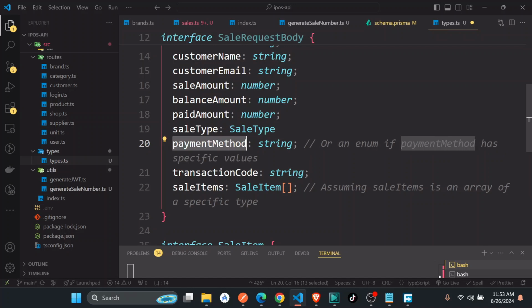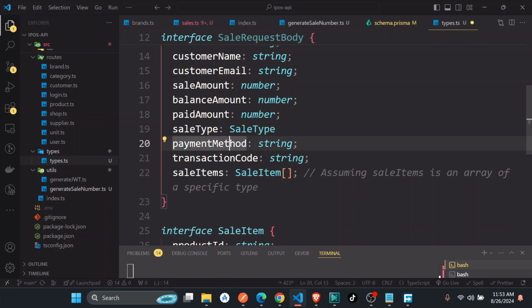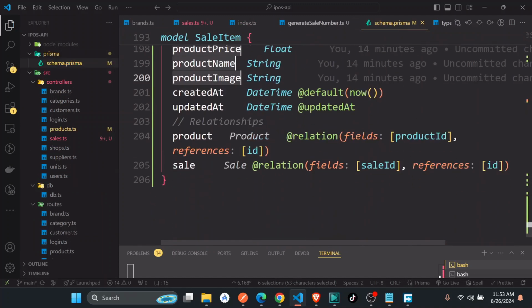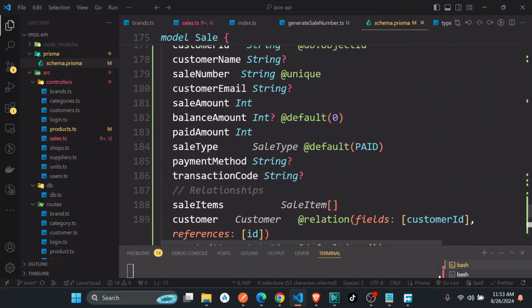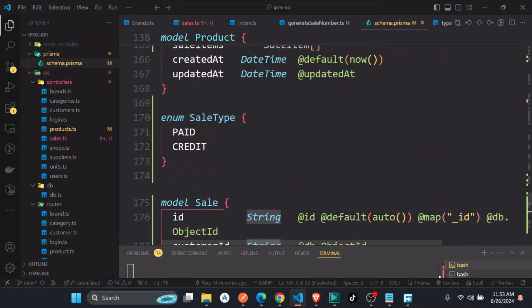This is a string. Actually, this one is also going to be an enum because we have only two. So I'm just going to go here where we have the payment method.